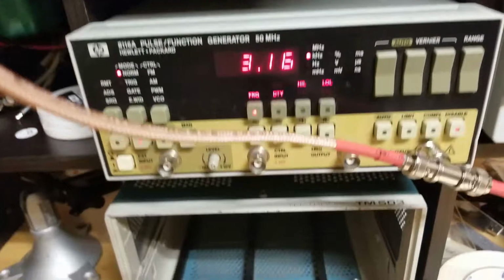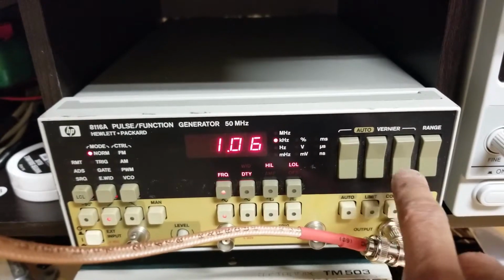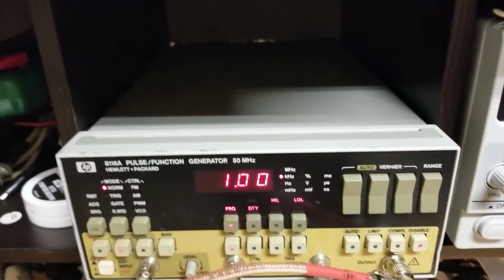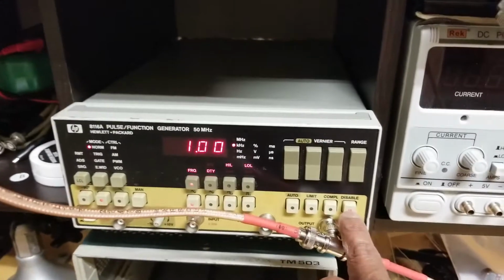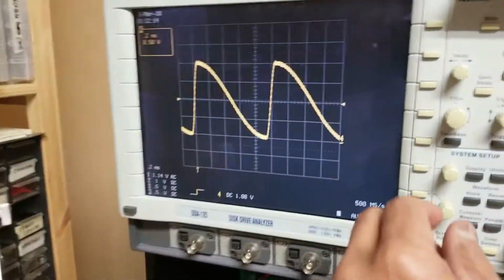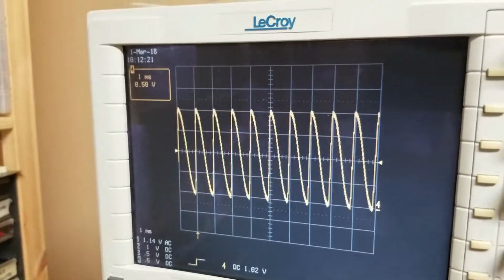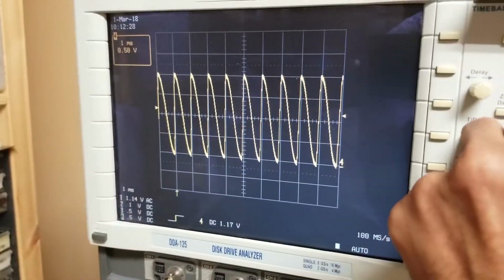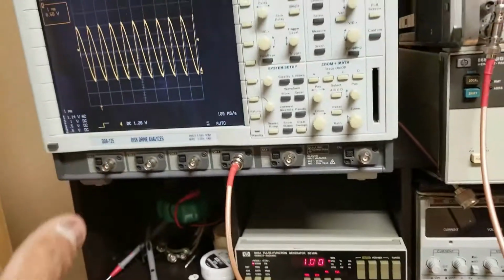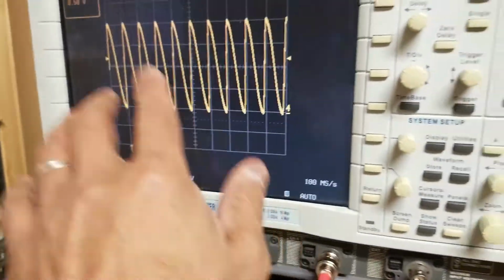Okay, right now let's go to 316. Let's go down to 1 kilohertz. It's currently disabled, so there's no signal going out yet, but let me enable that, and you can see the scope. Let me do a quick adjustment here. All right, and let's set the trigger level somewhere there, just so we can see it visually. We're not trying to go deeper into the scope in this particular video, at least. So now this is feeding a 1 kilohertz signal to the scope, and the scope is measuring it in auto format. So let's let that go.